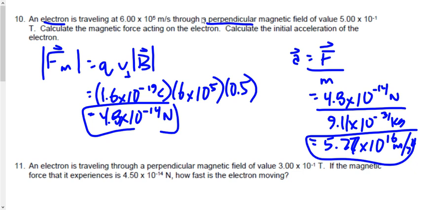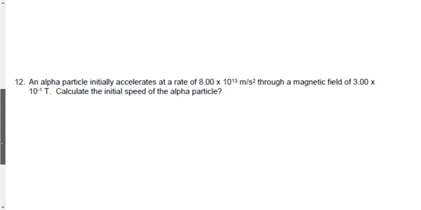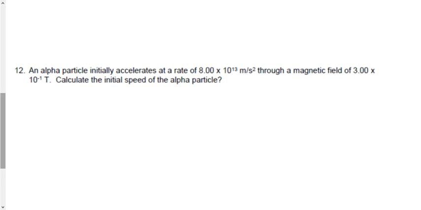Yeah? Okay, the other question we wanted to go over was number 12, which says an alpha particle. I'm going to circle this because I don't know about you guys, but I have this habit of using the charge and the mass of the electron if I don't draw attention to it, probably because that's what we use more times than not, is the electron data. So sometimes when I see a question like this, I just get a little careless and sub in the mass and charge of an electron without even thinking about it, if I don't draw attention to the fact that it's something else other than the electron.